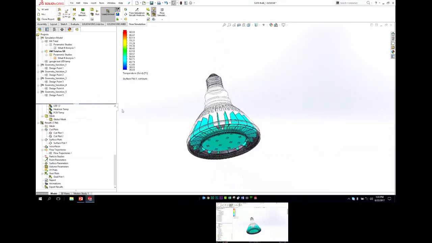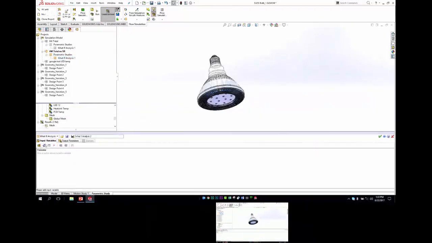Okay, so we have our model, which is great. Turn this off. But what if now I want to create a new parametric study. And in this case, I'm going to do a what if analysis. And that would be like, say I have a bunch of different scenarios and want to test them all at once. Like I said, we also have a goal optimization. This would be something I could do later. I could use the goals that I've created, the goals of the heatsink temperature, the different LED chip temperatures, and use that to actually direct the geometry and say, well, what's the perfect number of fins to optimize so that these LEDs are exactly 62 degrees Celsius?